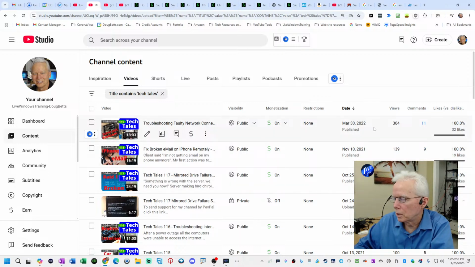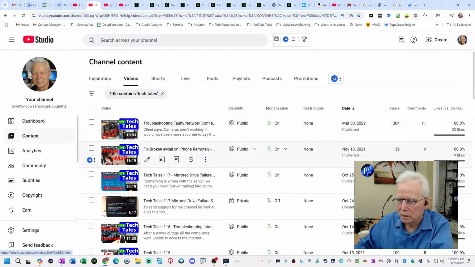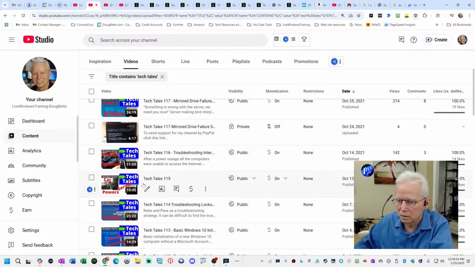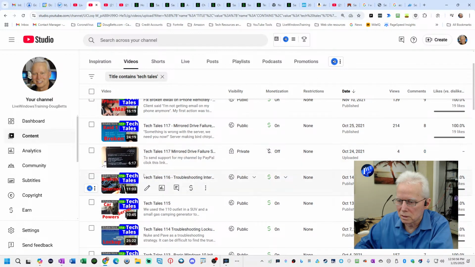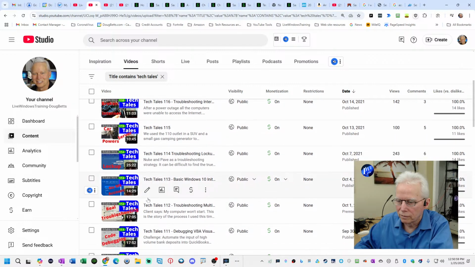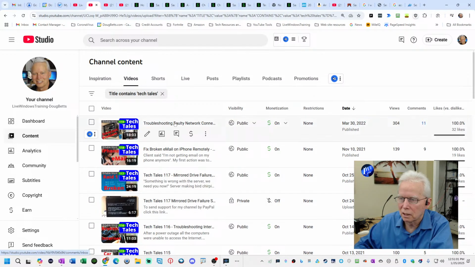So the last one was March 30th, 2022, 18 minutes, 16 minutes, 24 minutes, 11 minutes. Let's see, that one was 6:17, 25 minutes. Typically what I would do is I would take actual time slips from my billing records and read the time slips and explain what that task was. And what I'm thinking of doing is keeping them down to about 3 to 5 minutes for just one time slip each.